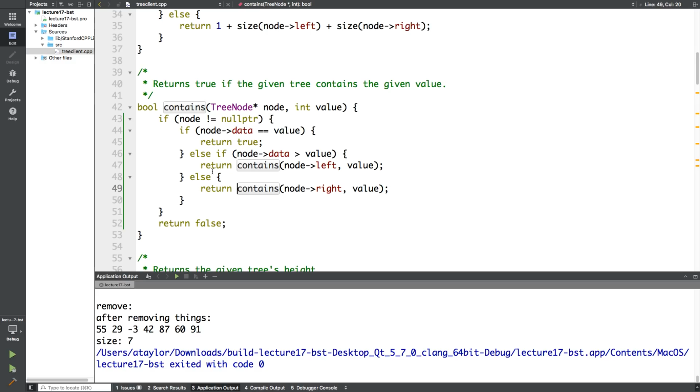The return call here? So the question is like, let's say we're currently looking at 87 and the node we're looking for is 10. Won't this code return false? So in that case, 87 is greater than value, right? Because 87 is bigger than 10.